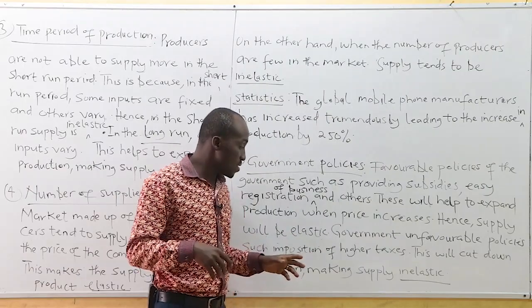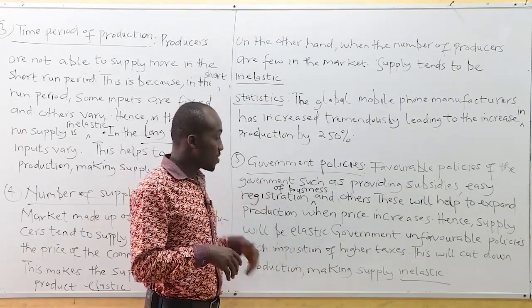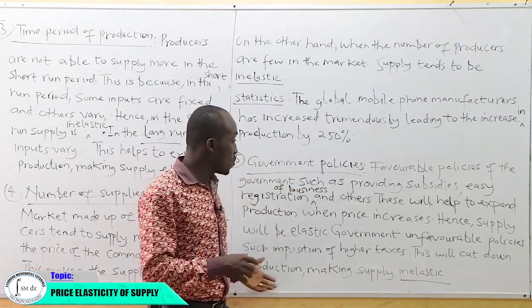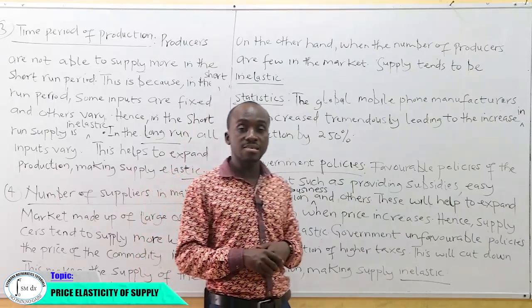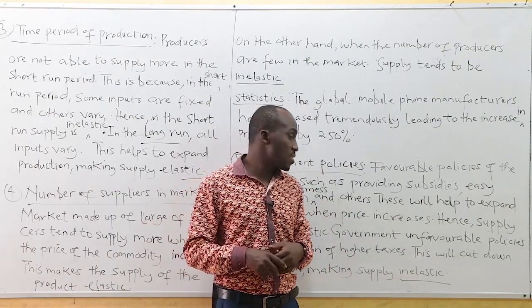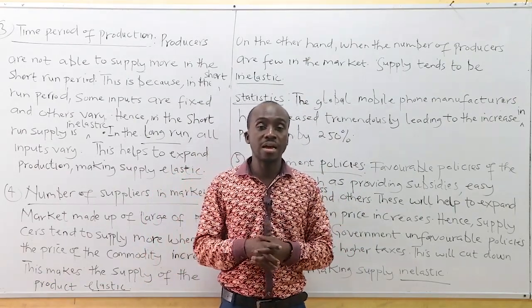So one of the things you see is that government policies will be one of the things that will influence it. If it's favorable, it will encourage them to produce more. If it's an unfavorable policy, like excessive expenditure and excessive payments and other things, it also becomes very quite egregious for you.